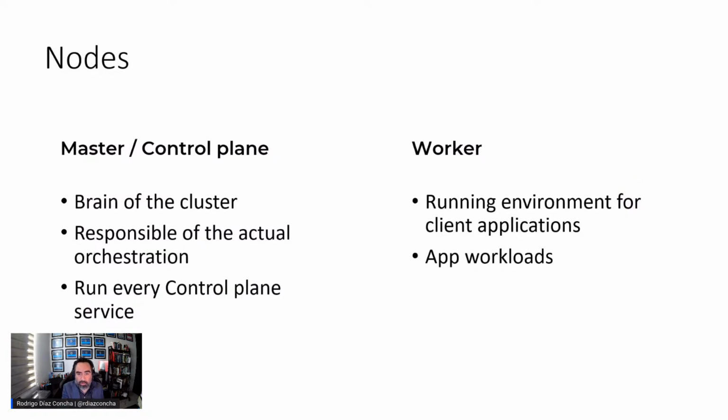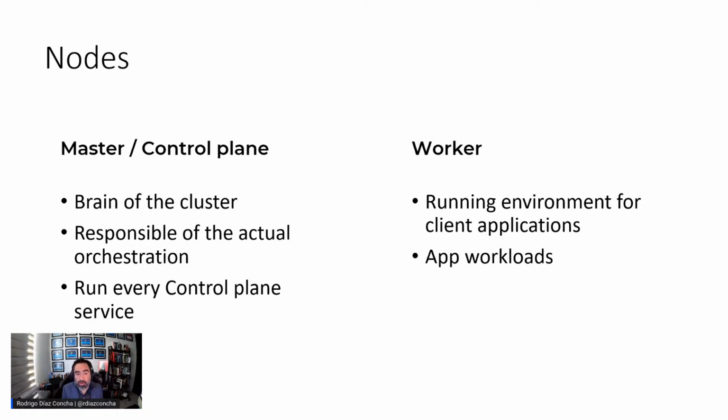So the first one is a control plane and the other one is a worker. The control plane is the brain of the cluster. It is responsible for the orchestration process that happens when you deploy an application. You're saying, okay, control plane, please deploy this application to the nodes. And the control plane is going to analyze the YAML file or the commands that you're executing, and it's going to deploy the application to the nodes. You don't know where, okay?